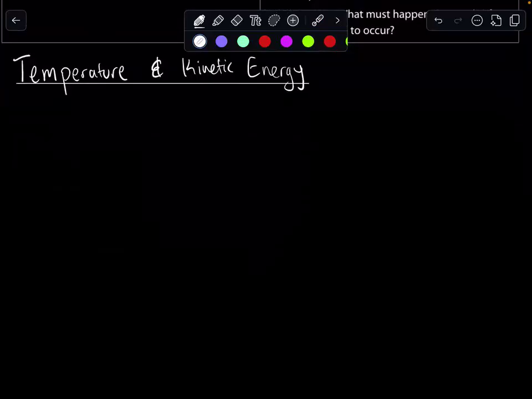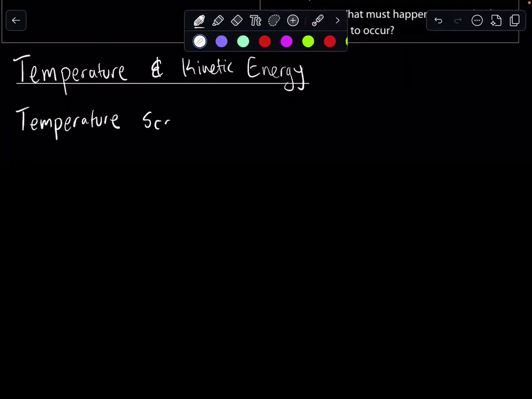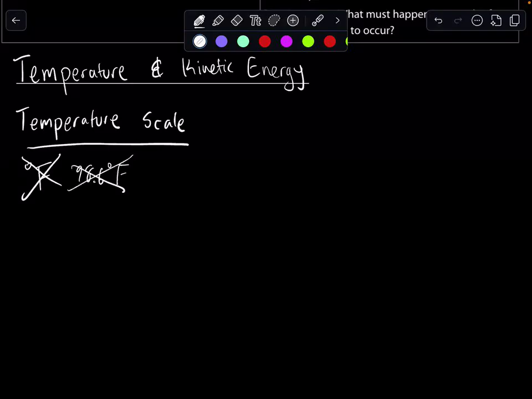When we look at temperature and kinetic energy, the first thing we have to do is talk about our temperature scale. If you are in a country that uses imperial, you might be accustomed to degrees Fahrenheit, but honestly, it's a terrible system. It's based on some outdated thing on the human body where 100 was body temperature, but really that's about 98.6 degrees Fahrenheit. But even that is wrong because our temperatures are slowly going down.